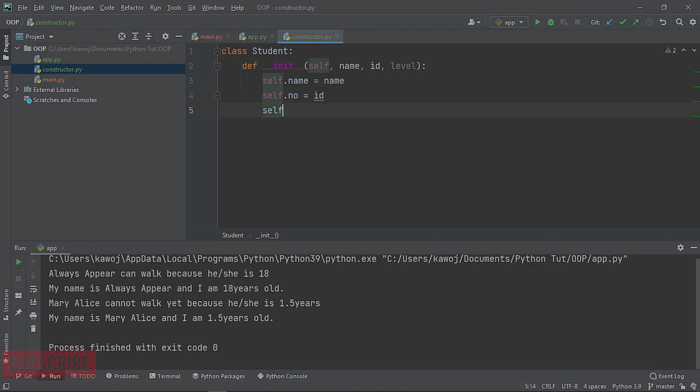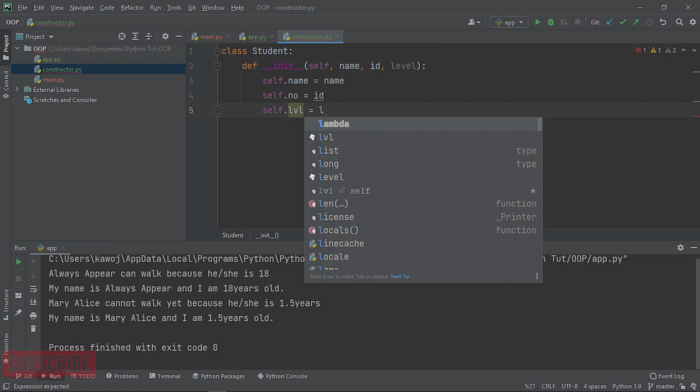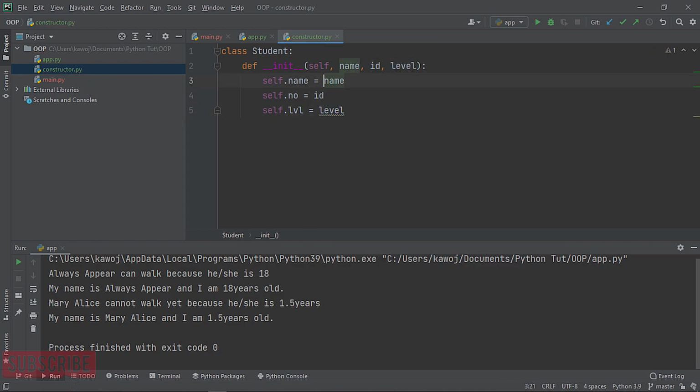And also we can say self.lvl, which is equal to level. This must be the same thing as what is written here, and it doesn't matter how you write it. You can write this like this, also self.lvl is equal to level. So there is no need of setting things up. You can just say self.name is equal to name, self.level is equal to level, and self.id is equal to ID. I'm just using this to let you know that you can name this anyhow you want, unless this must not be a number, just like a variable, as we've talked about in our last cast. So self.number is equal to ID, self.lvl is equal to level, and self.name is equal to name. Okay, so this is a constructor.